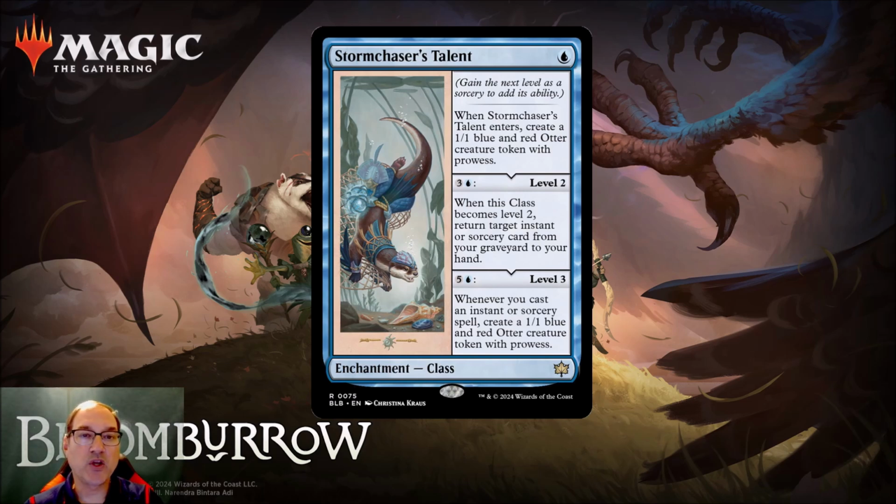So when we look at Storm Chaser's Talent, what we have to look at it through is the lens of level 1, where for 1 mana you're getting a 1/1 blue and red Otter creature token with prowess. For 1 mana, that's reasonable.